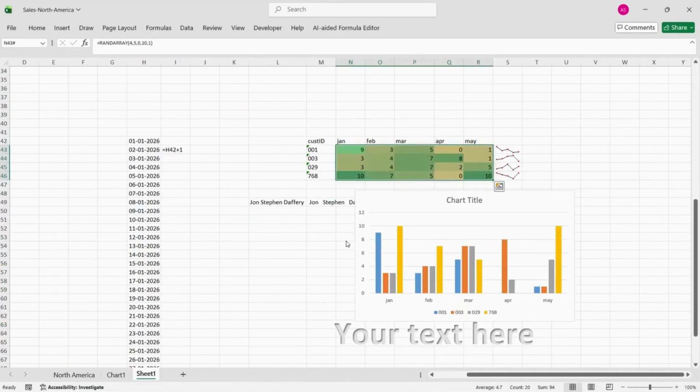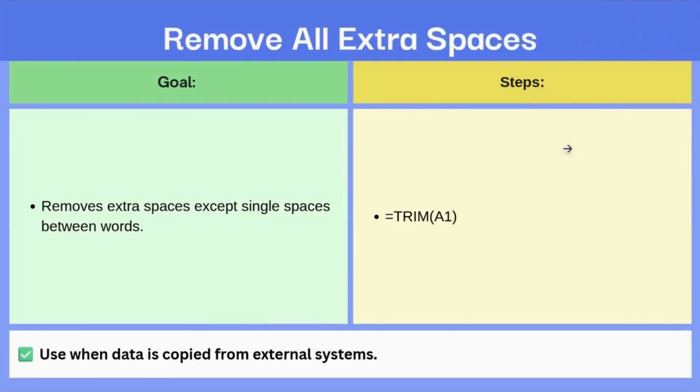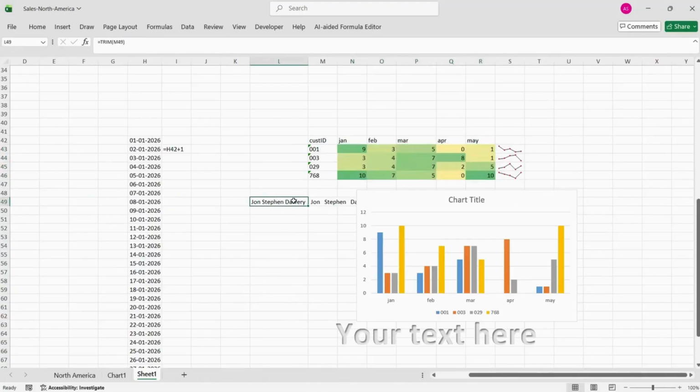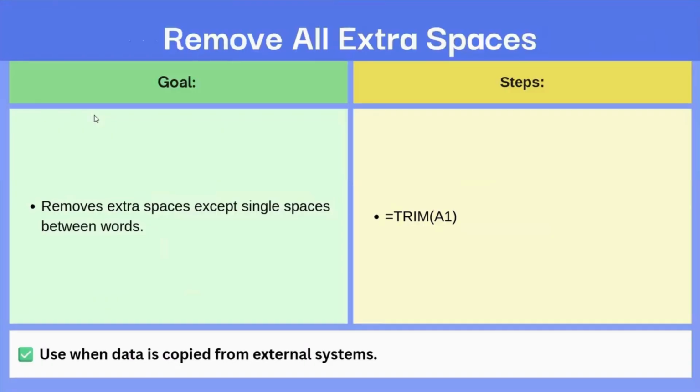Now, many a times when you fetch data from external systems, or even raw customer data or something like that, there is a need for a lot of cleaning in that data set. For example, you have this data entry, and there are multiple unnecessary spaces in between, and you want to remove them quickly. You can simply use the TRIM function that would remove all the unnecessary additional blank spaces from your cell data and give you more proper data with necessary spaces only.